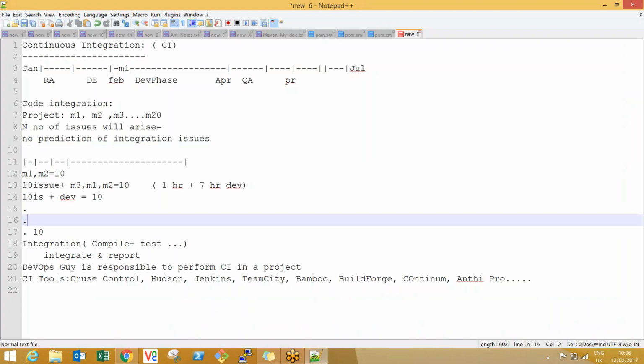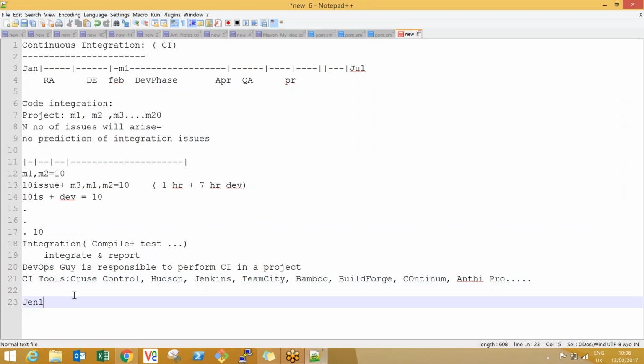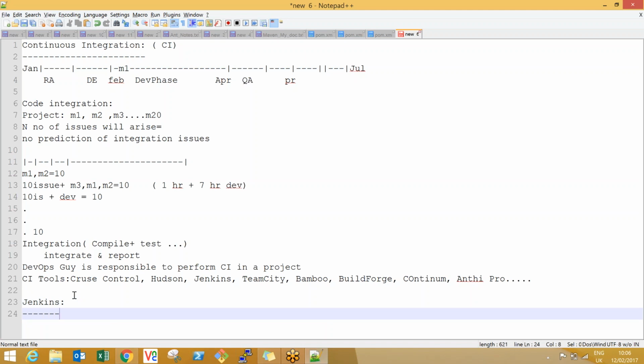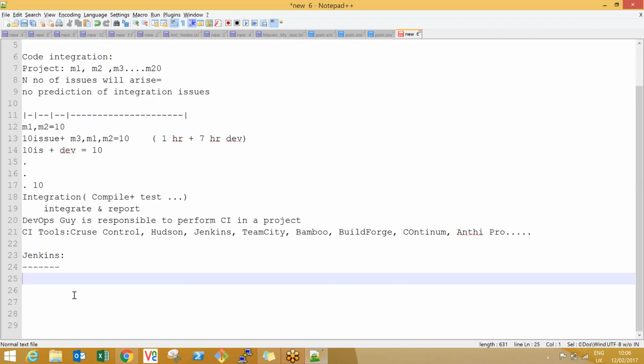So that's the story behind all the tools available. Now, as part of our training, the most popular tool in the market was Jenkins, guys. So we will be discussing Jenkins. When it comes to the Jenkins story, Jenkins is actually derived from Hudson. Both tools are 99% the same. I'll give you the story behind what exactly happened.